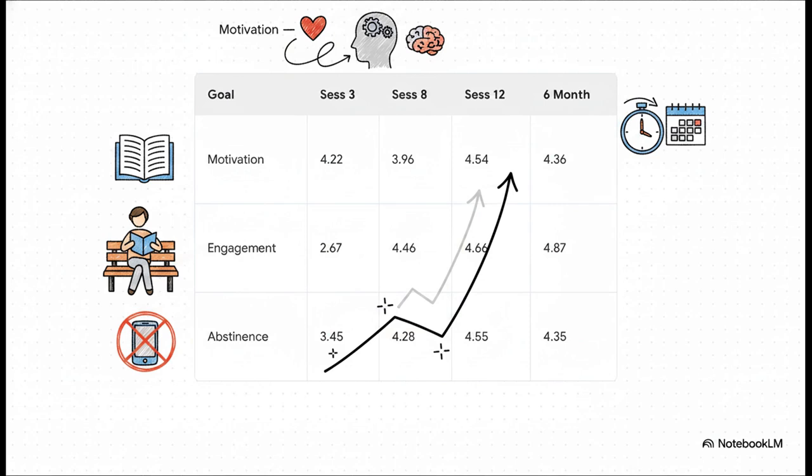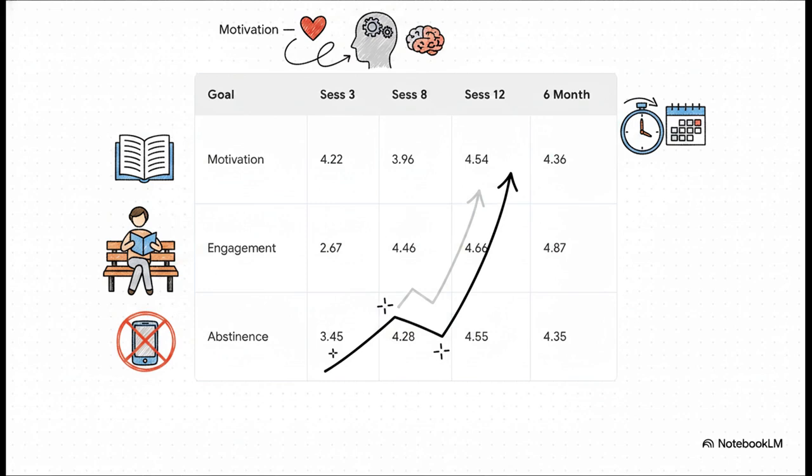Well, the mean ratings show that clients generally found the counseling environment comfortable, and their relationship with the therapist steadily improved over time. But the specific outcomes are really telling. Most clients showed continuous, solid improvement right up to Session 3. By Sessions 8 and 12, they were reporting highly effective symptom management.